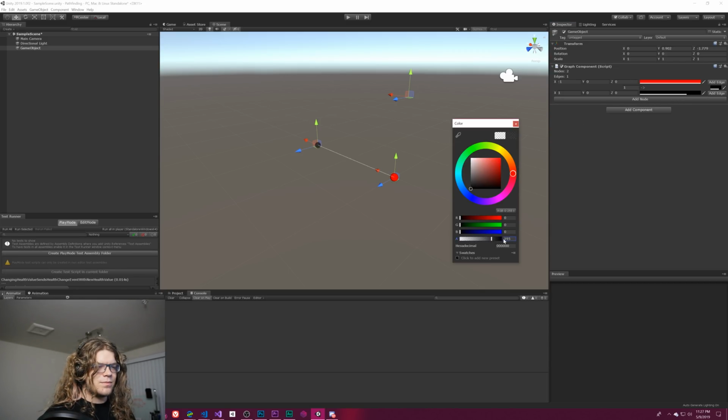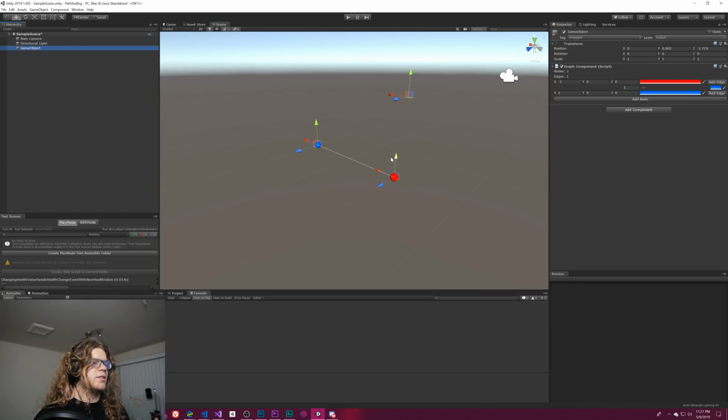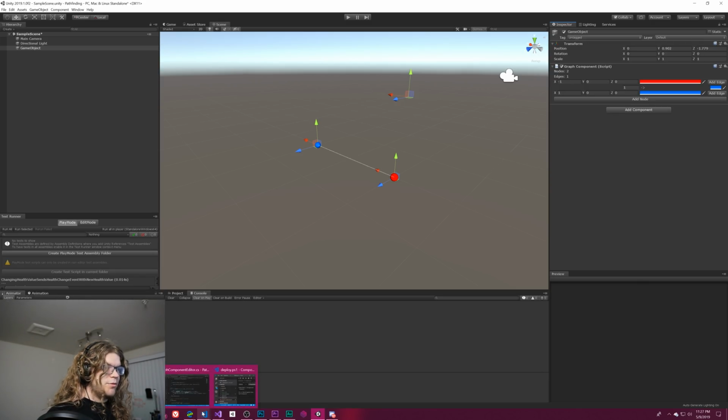Ooh, that's black. There we go. So there are our 2 nodes, and we can add all the edges and do all those fun things. And it kind of displays this fun little menu to select them. And I think that's pretty much it. There are other things we could add, functions or buttons to drop edges or drop nodes. But that's just extra stuff, I guess. There's not anything really unique happening there. We're just reusing a lot of the components we've already covered.